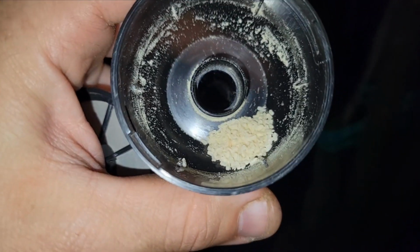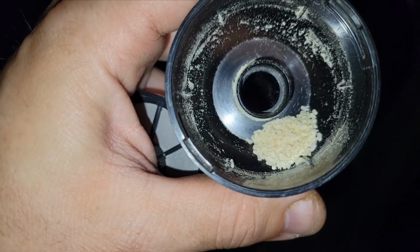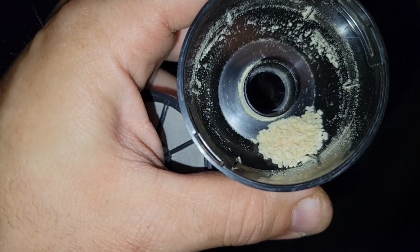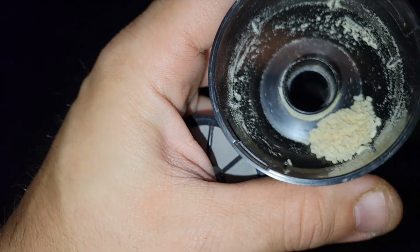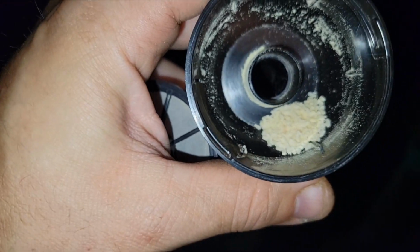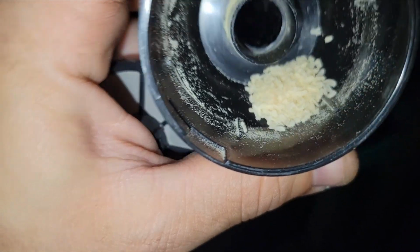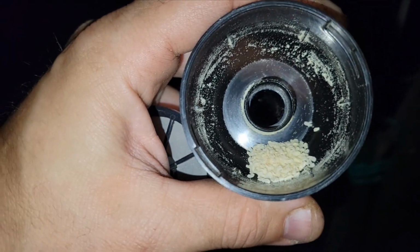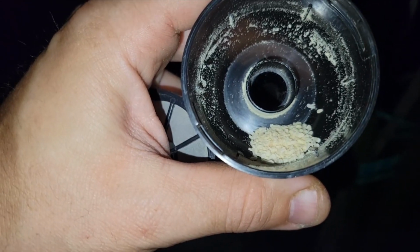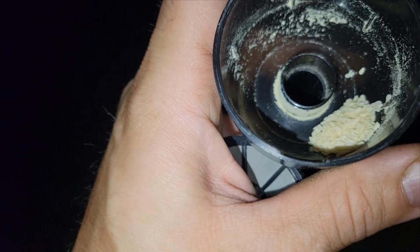not the freezer. If I put it in the refrigerator, I'm going to use it in the next week or two, and if it's more than that, I'll put it in the freezer. But I'm just going to put this in the refrigerator because I have so many flowers opening soon. I'm going to use some of this, but this is going to be my backup. I'm sure I'm going to have a lot of flowers opening up at the same time where I won't need any of the refrigerated pollen.